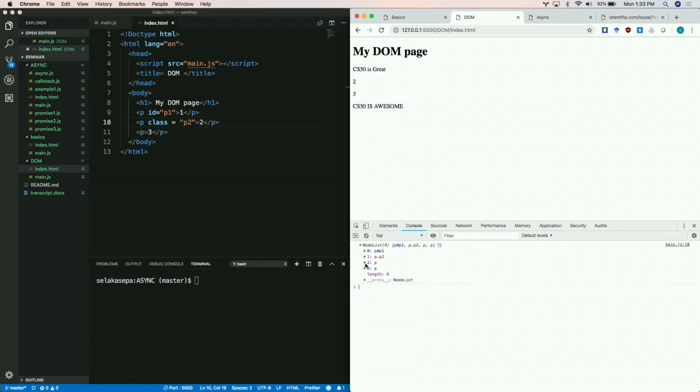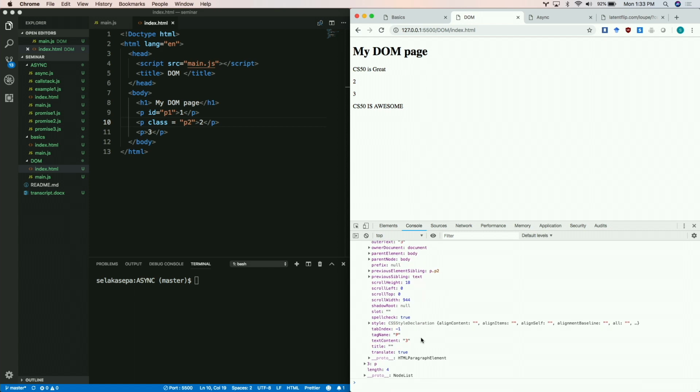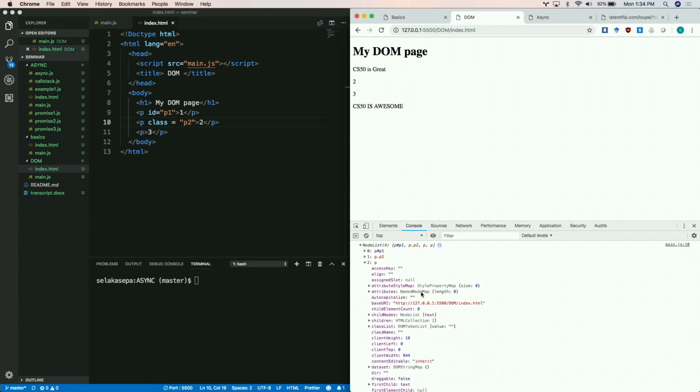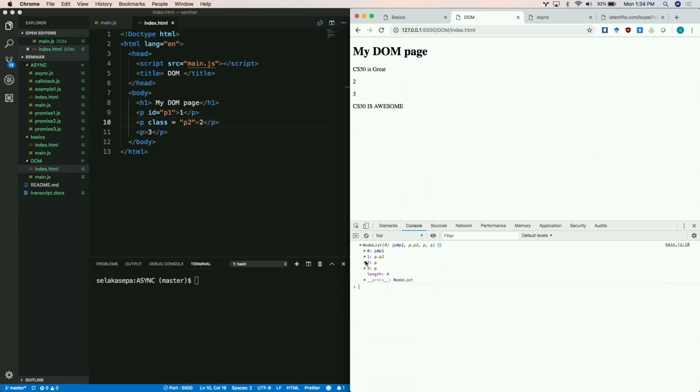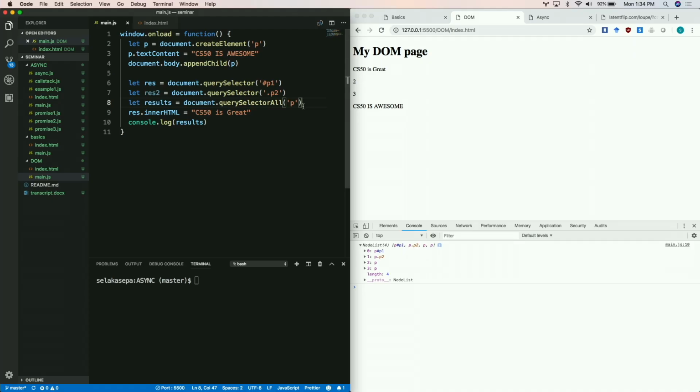And we can look at the contents too. Unfortunately, this doesn't give me the content that I was looking for. It has too much, but you can probably scroll through to see which P tag each of them relates to. But basically, what querySelectorAll does is it is going to select all my P tags, and then it's going to return a list. So in this case, it's going to return an array of all the different P tags that I have in my DOM object. Okay, so I probably won't go so much into DOM manipulation. We have covered a lot of that in class already. So I'll move on to the next part of this seminar.